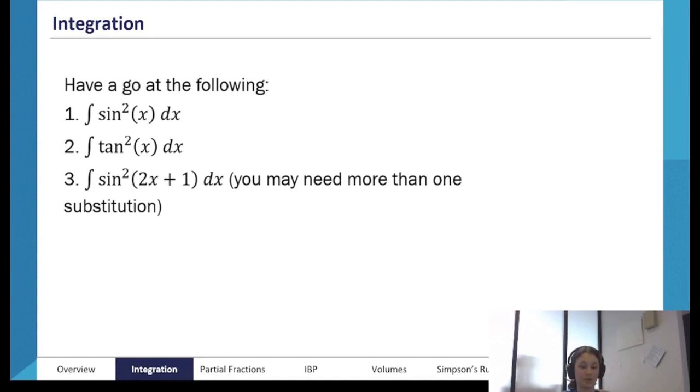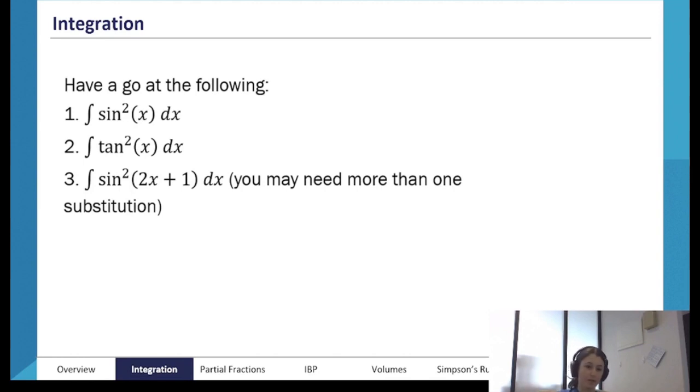So for this one here, we need to find the integral of sine squared of (2x plus 1) dx. So obviously, the complicating factors in this question, the things that we want to get rid of, are the squared, because we can't integrate sine squared, and the 2x plus 1 in the brackets. We want that to just be a single thing. We don't want it to be a linear component. We want that to just be x, really. So we want to get rid of the squared and we want to get rid of the 2x plus 1. We need to think of ways to do this.